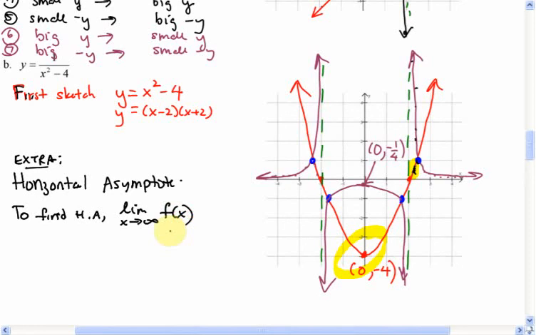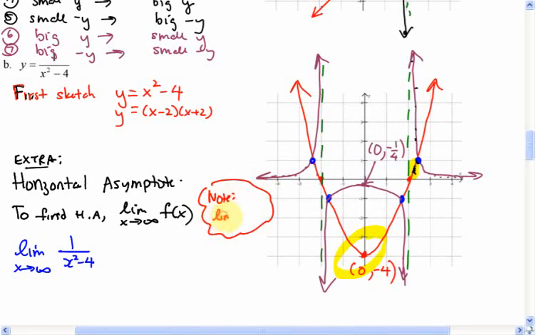Okay, so here we do that limit stuff again. So in this particular example, I want you to find the limit as x approaches infinity of the function 1 over x squared minus 4. Now, I think I told you that one of the key things you can do, as a note, is the limit as x approaches infinity of any function where x is in the denominator with a power of n. We know this equals what lovely number? 0. 0, right.